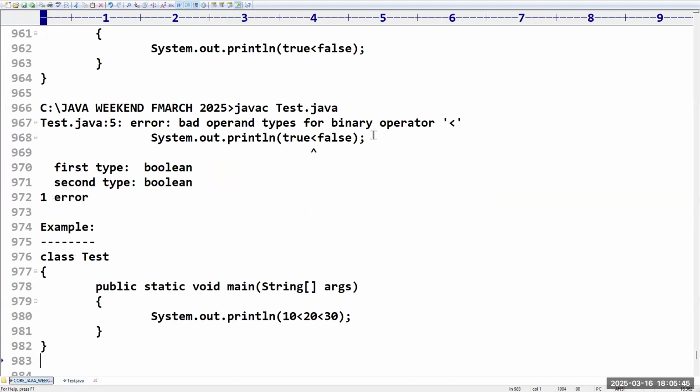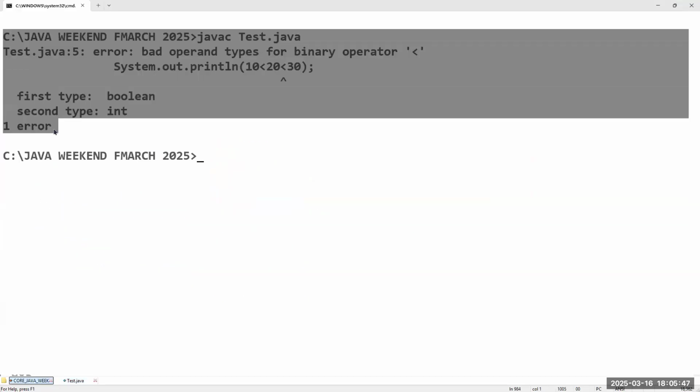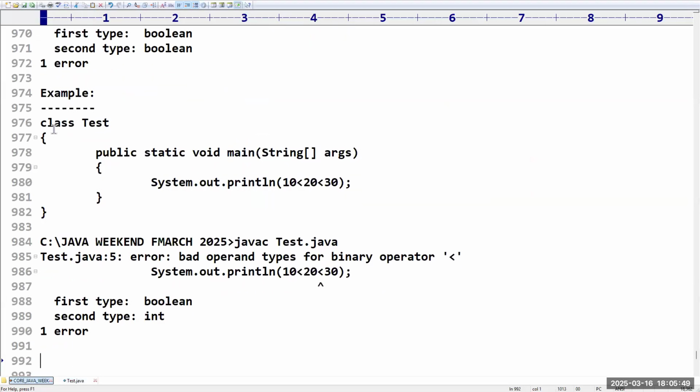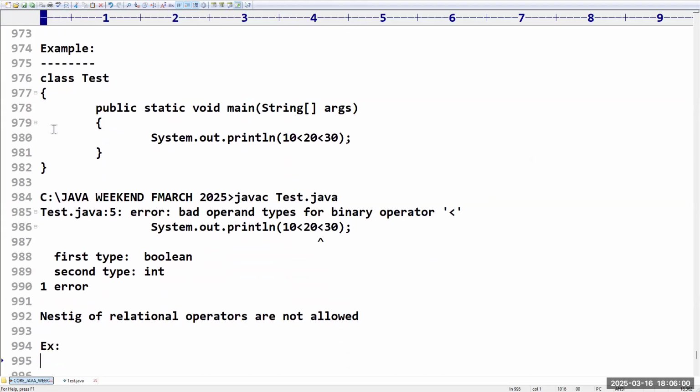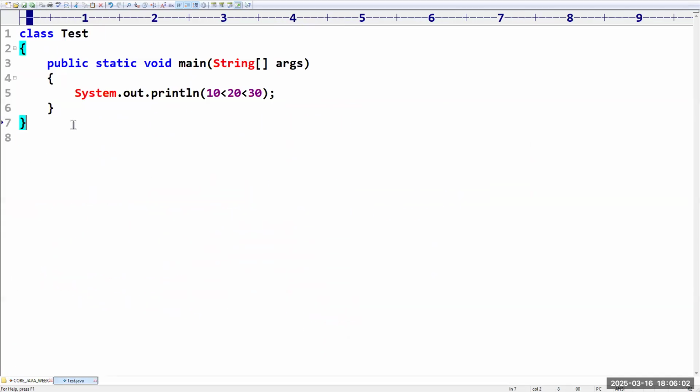So what is the meaning here? Can I use the phrase nesting of relational operators? Nesting of relational operators is not allowed. Clear, friends? Any queries?